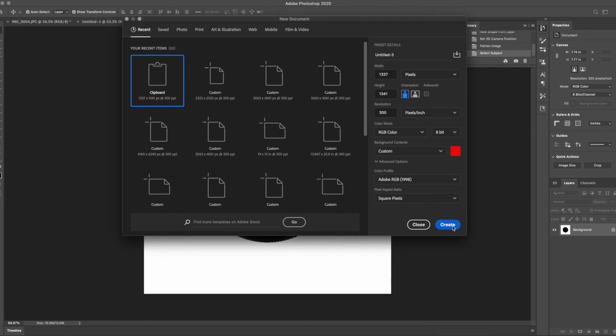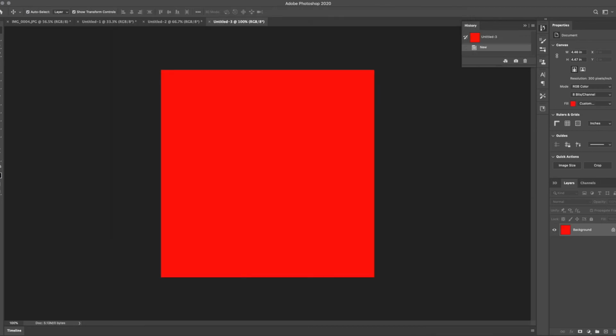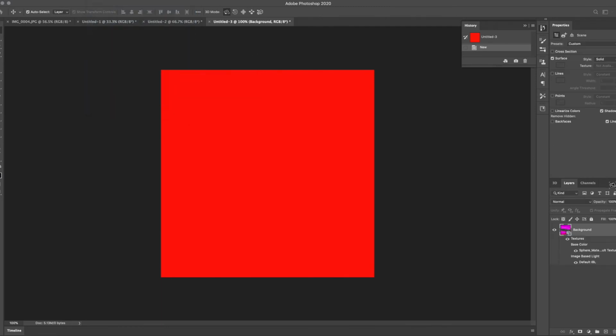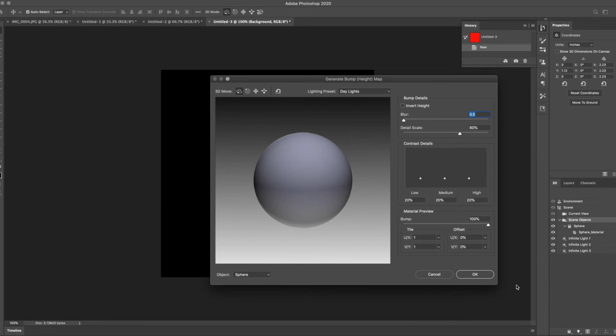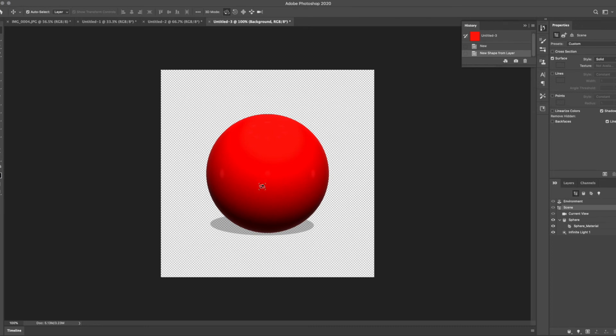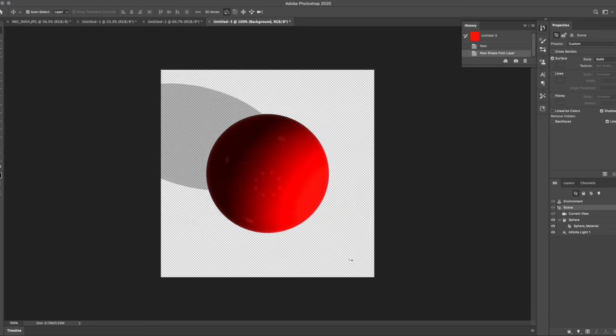And so here we are creating a brand new layer. It does not matter what size it is, just the color. So I'm working with a red color here. We're gonna do the same thing, the 3D subject. We're doing mesh from preset. I'm doing, again, a sphere. And this one's a little bit more fun. There's a little bit more shadow, more catch light, since it's a brighter color than the one that we were working with before. So we are going to be a little bit more careful with this one since there's so much more shadow and more catch light.